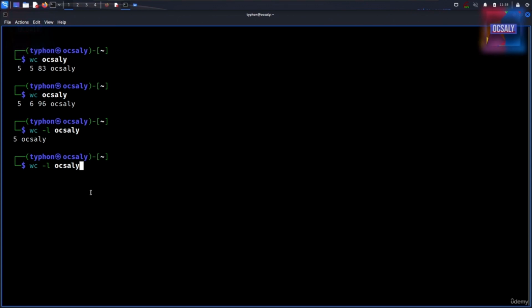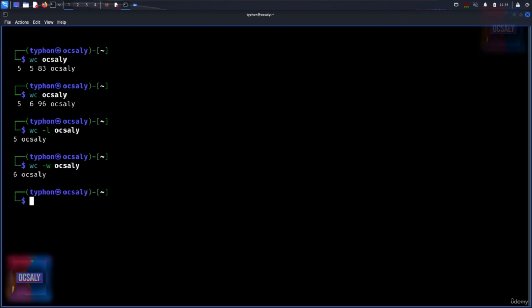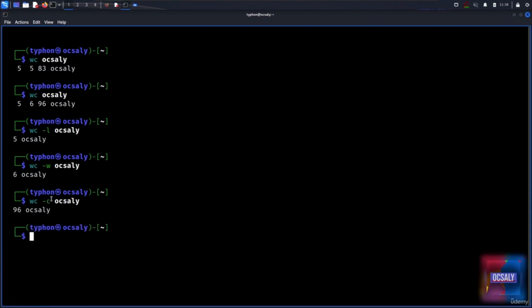If we write wc -w as a parameter, we will print the words, and wc -c as a parameter, we will print the characters. C for characters, W for words, and L for lines.